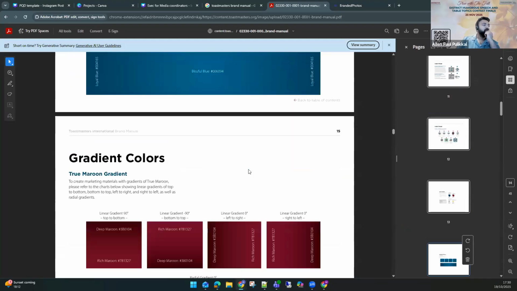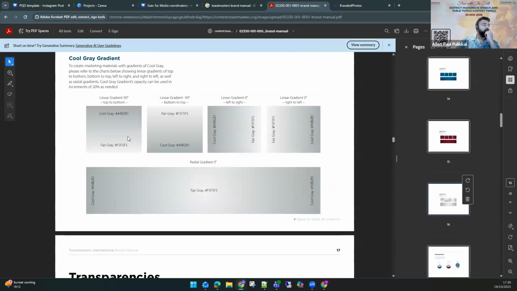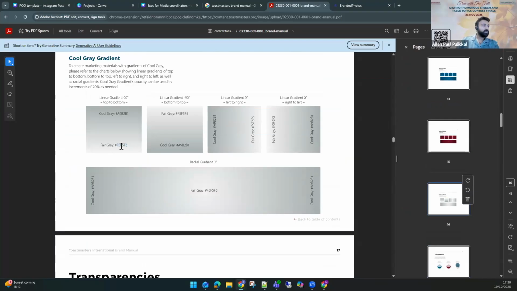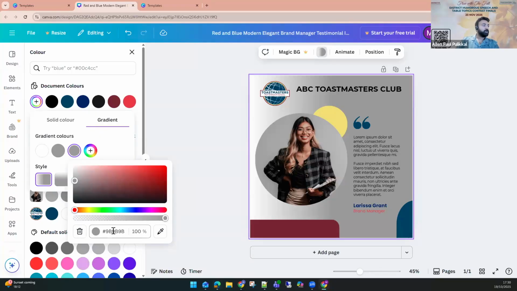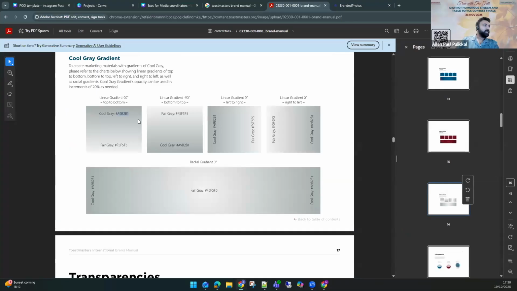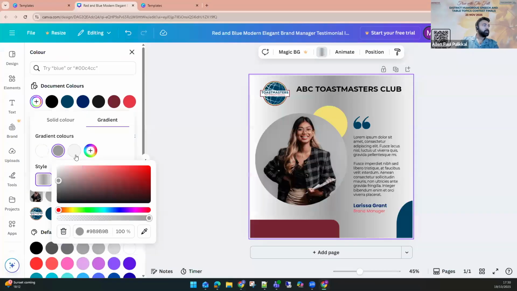There, this one. I like the gray one, so I'm going to click the gray gradient. You can see the hex code is here. So this is one hex code. And this is the other hex code, which is A9B2B1.